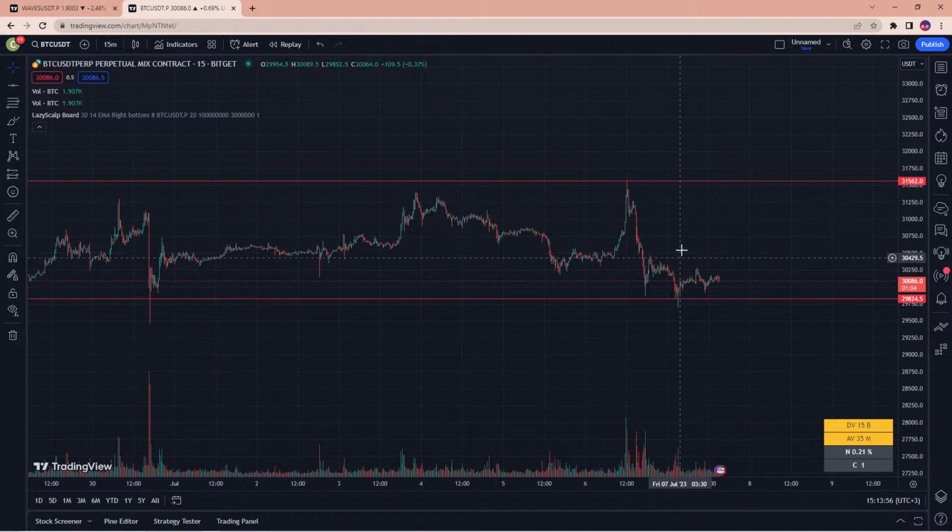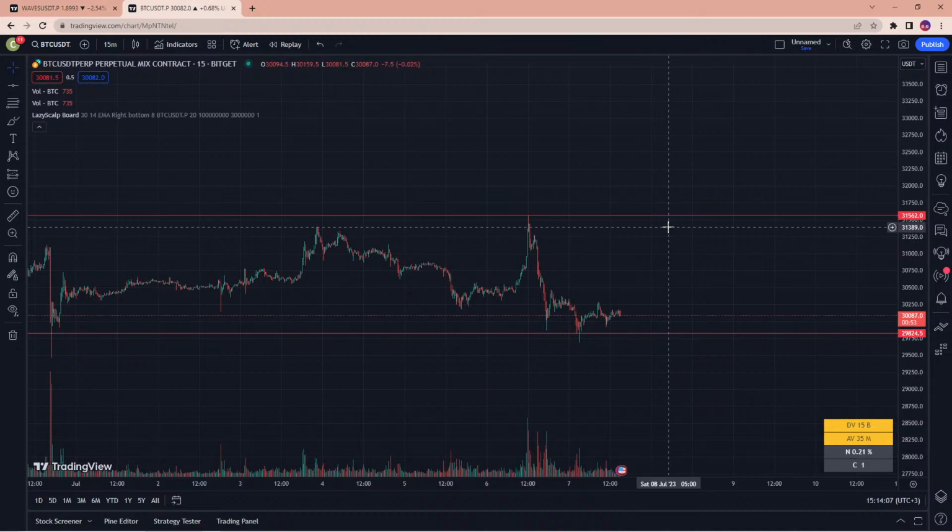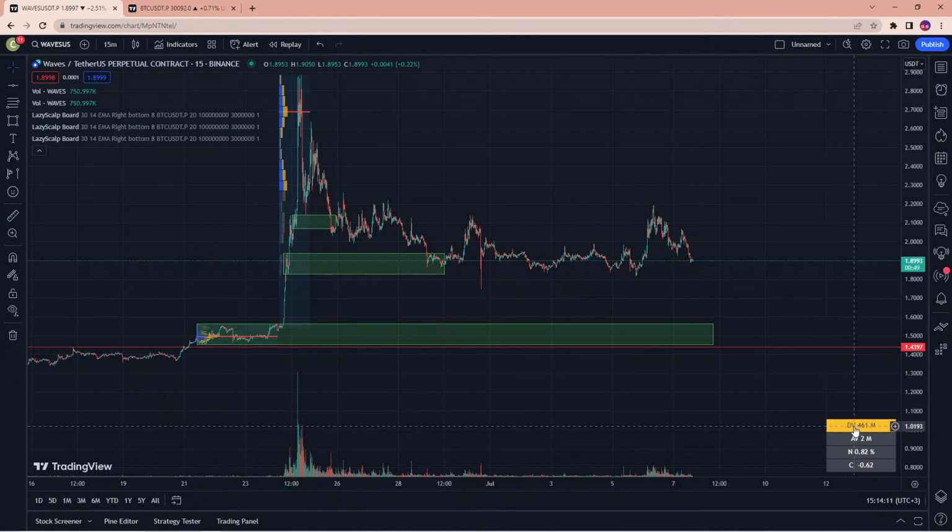For a long breakout, we should register even more volume. For example, we are waiting for the long breakout. In the altcoins, we should be sure that there is more than $300 million daily volume. In this case, that's enough. For any breakout, long or short, this volume will be enough.